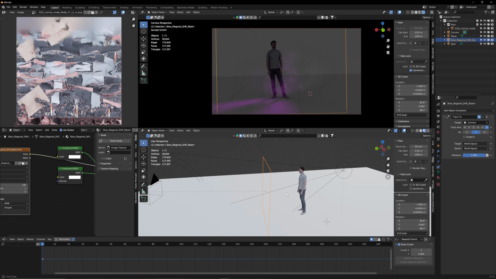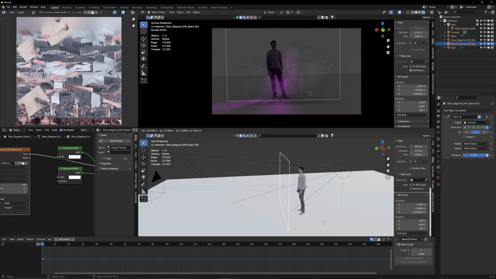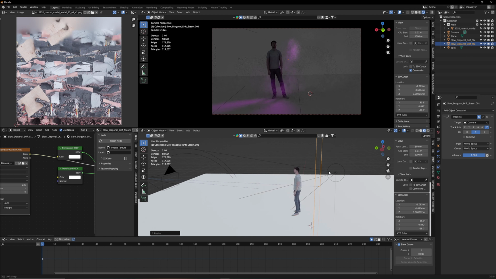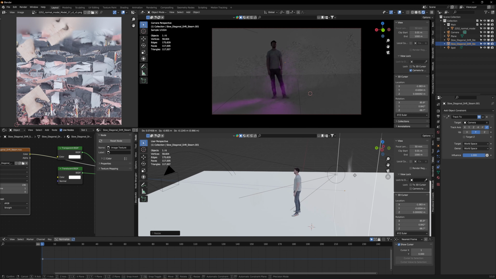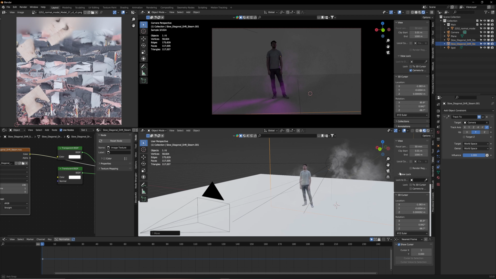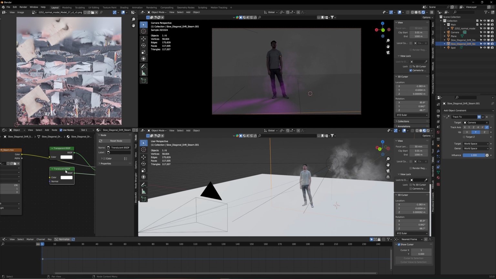So even if we copy this with Alt-D, I'm going to make an instance. I'm going to have another one in the back, a little bigger. It's very close to the light. If this one was behind the light, it wouldn't be visible anymore because it's translucent. If you still want smoke behind the light visible, then you can't use the translucent node. Then instead you would use an emission node.